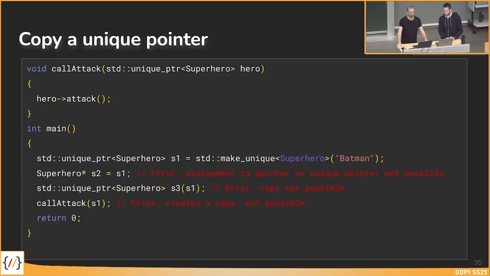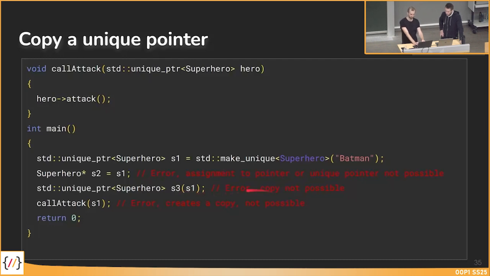What happens if I want to copy this unique pointer? As we have seen before, we are not allowed to do it. Let's try out and create our superhero std::unique_ptr. With this call here, the copy constructor is called, and I will get an error. It's not possible. If I do it like this, which is also another way to create a unique pointer, I will get an error.